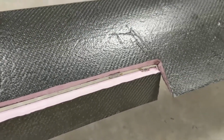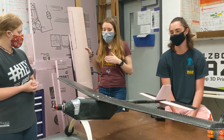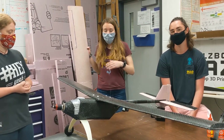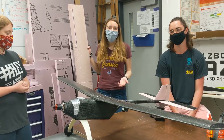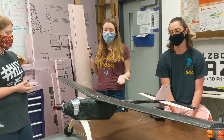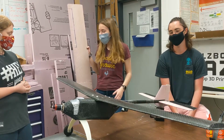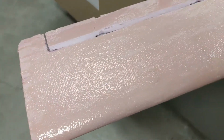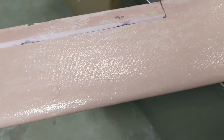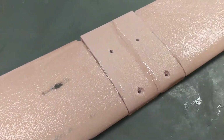errors. Additionally, in our next iteration of design, we are looking to completely get rid of this carbon fiber because it is expensive and it's difficult to work with if you don't have the correct safety precautions and procedures and places to work with it. So we're looking at potentially making wings out of just the foam, not putting the carbon fiber on, but still using that epoxy in order to give it the strength that it needs.